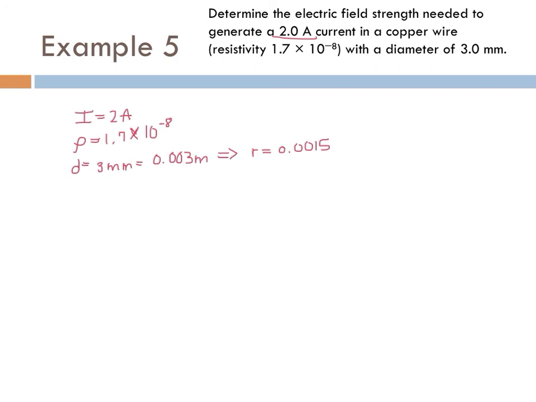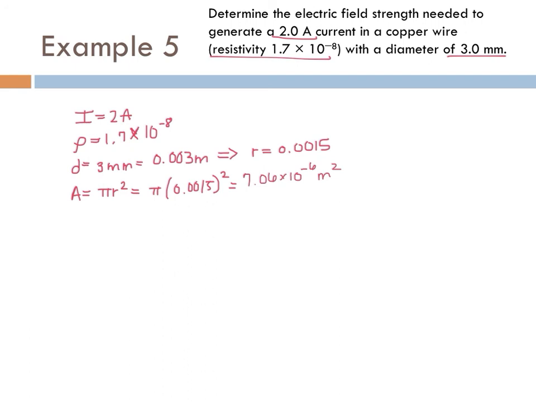Okay, and then again, with all of this information, we can actually pull out our area, which here we can assume, if we're given diameter, that this is pi r squared. Which gives me an area of about 7.06. I'm going to go ahead and use this whole number in my calculator, but right now I'm only going to write this piece.